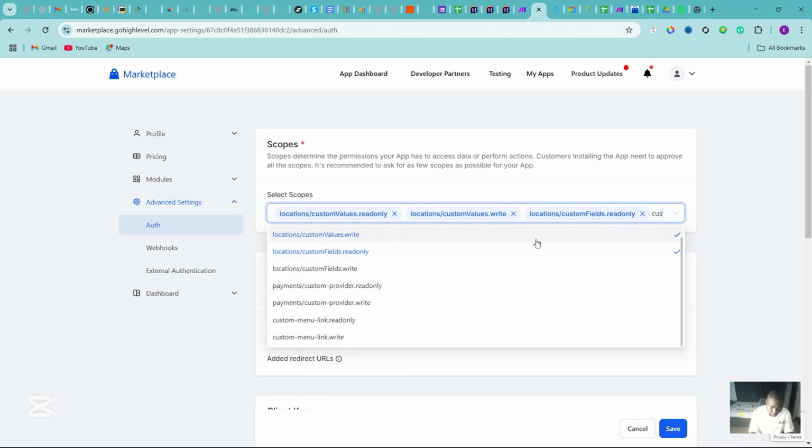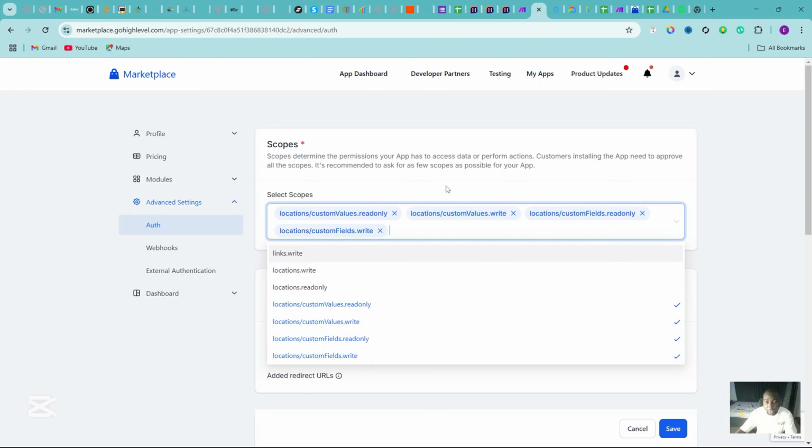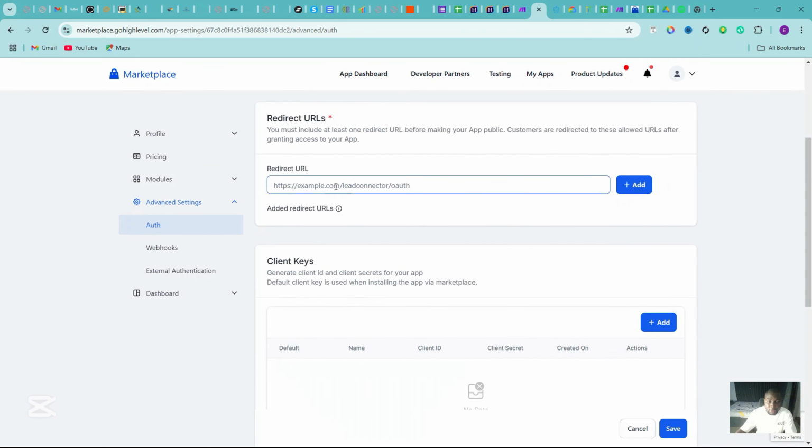So you want to choose the scopes that are only relevant to your project, and then the redirect URL. Since I'm using Make, the redirect URL for Make is https://www.integromat.com.